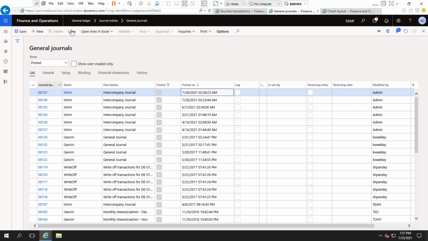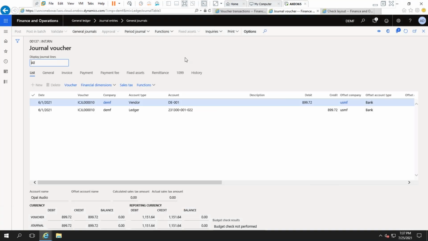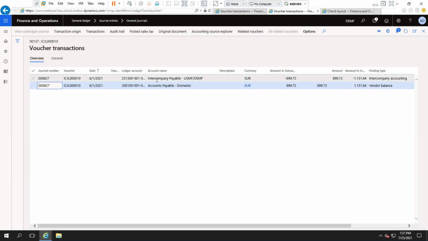If you verify the journals, it will show you the amounts to be paid to the USMF company. If you verify the voucher, it is the amount to pay to USMF company. From DMF company, we need to pay USMF company, intercompany payable this much amount.